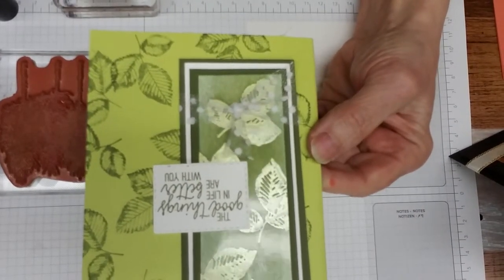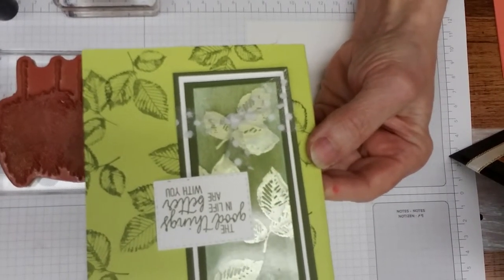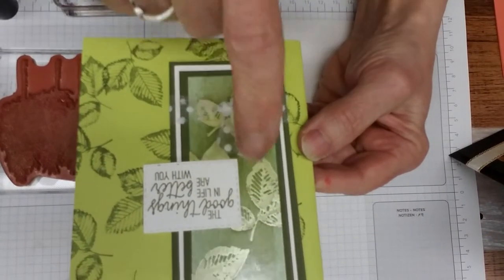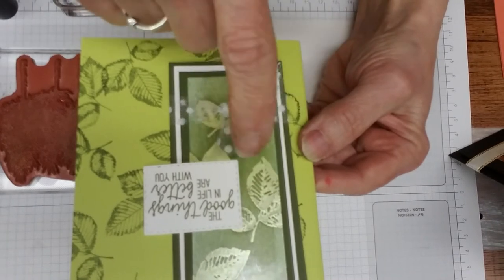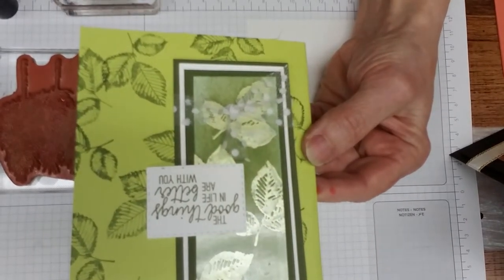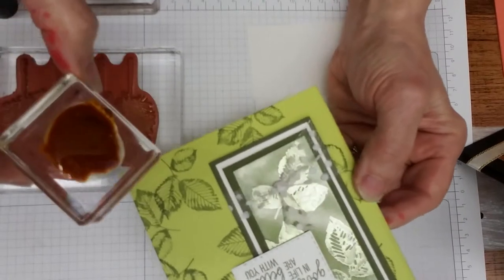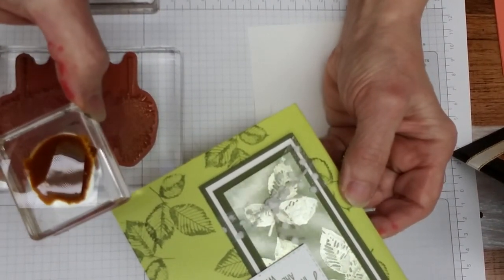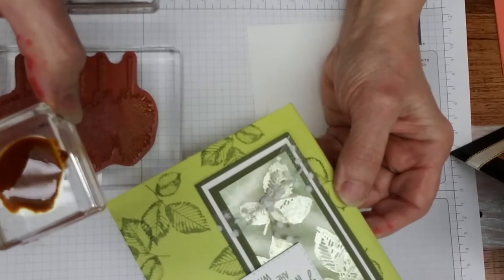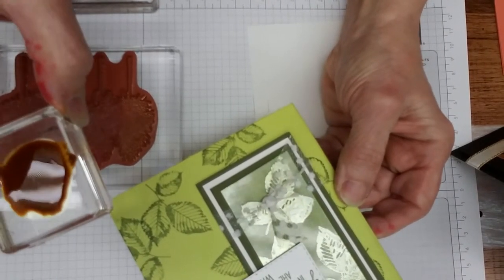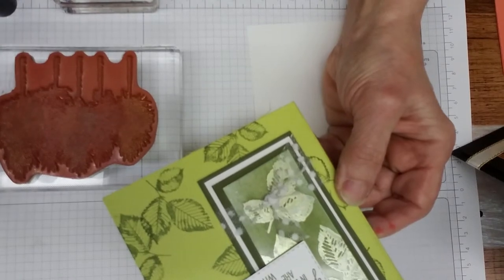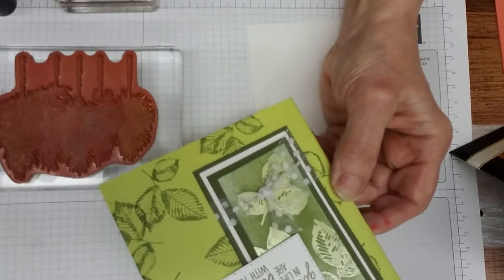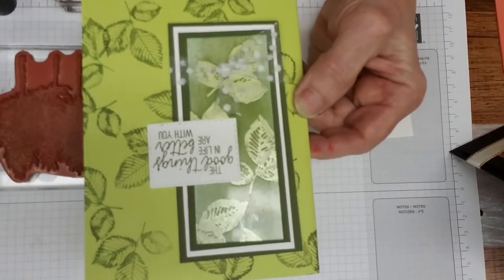It's kind of like embossing resist, which is the technique most of you are probably familiar with. I mixed colors on clear blocks and worked from them, which is really easy to clean up, but you're more likely to waste some paint if you use a clear block as opposed to working right off of the cap. Just remember, less is more—start out with a small drop and go from there.